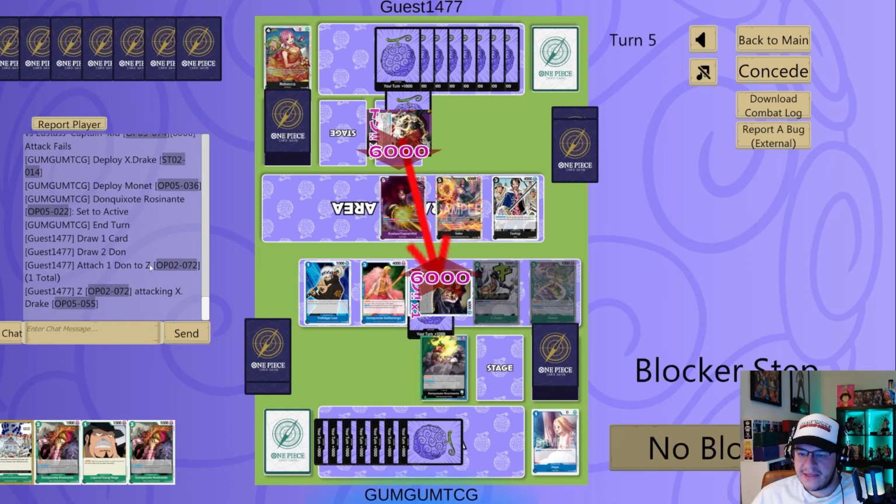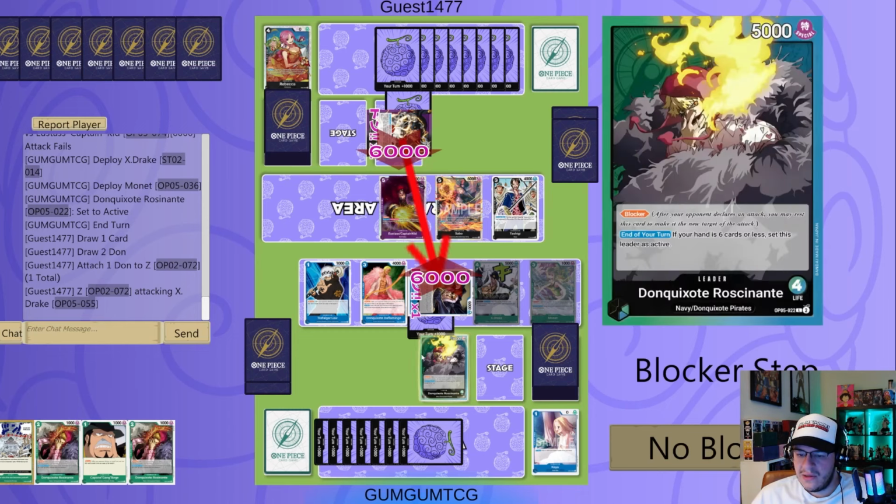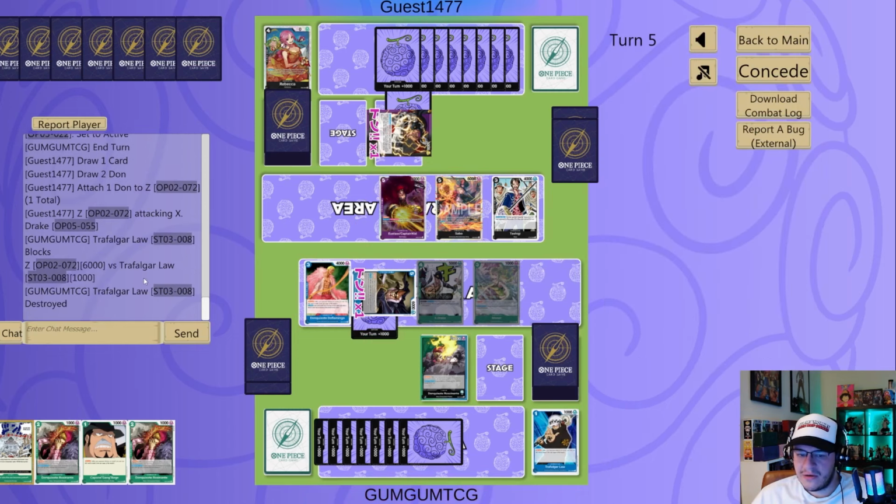So he's going to attack that X-Drake. Like I said, I have a feeling he's just got a Sakazuki lurking in his hand, and he wants us to protect this. And, you know, I think we will. Let's get rid of a blocker.